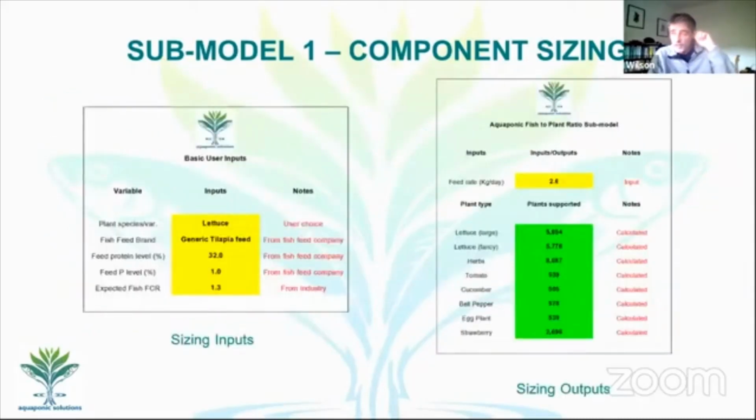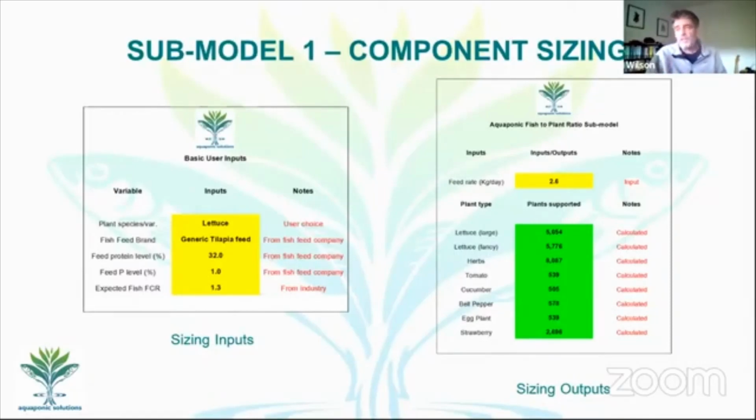So this is what it looks like. You've got some basic inputs. You need the plant species that you're going to grow. In this example, we've chosen lettuce. And most lettuce use similar sorts of nutrient profiles, but I do specifically notice a difference between small head fancy lettuce and then your larger varieties like romaine, iceberg, those sorts of things. So the model takes that into account. There's 2 lettuce types in it.